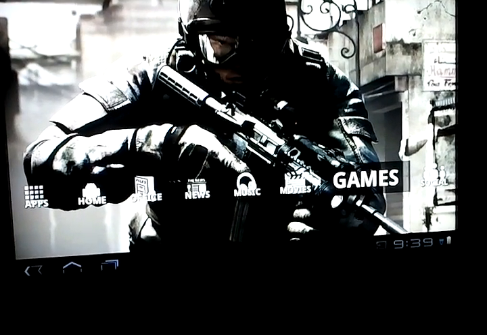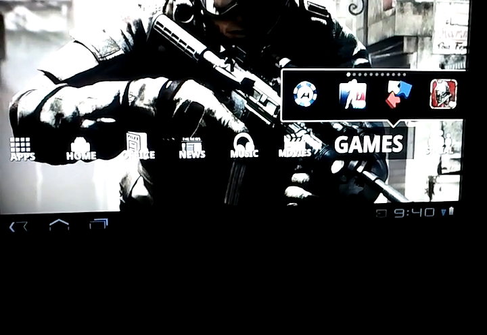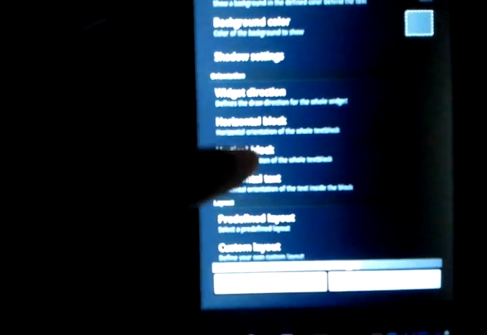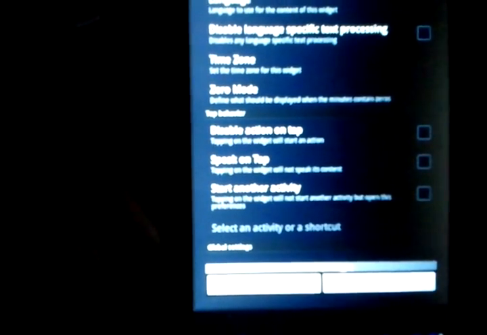So we haven't saved that games bar, so we're going to press, hopefully on the right spot. We should have done this before, but we'll get there. And let me set this back up right. Okay, so to have it to where you disable that tap, so if you press on that bar it does not come to this menu, we'll disable action on tap. So that's what we're going to do right there.